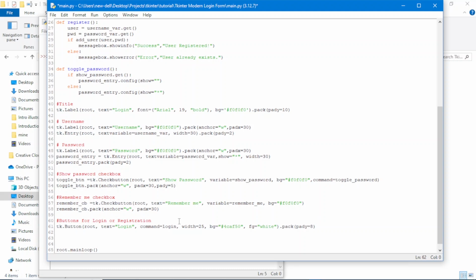Okay, now that we have our login button, let's also have our register button. So let's just change the text to register. The command in this case is register.